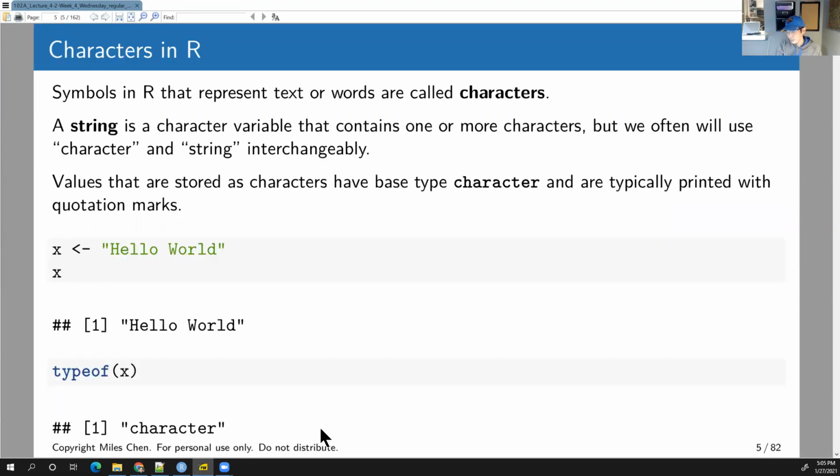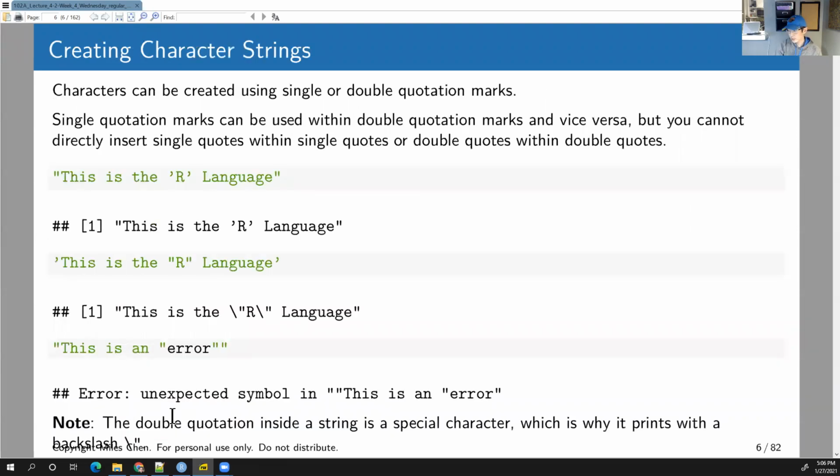So strings and characters, I use these interchangeably. In R, all of this stuff shows up in quotes, and if you ask typeof, it will be character, right? Values that are stored as character type have typeof character, and when you print them out, they come out with quote marks around them. So "hello world" in quotes is type character, and the output of typeof is also type character, because it's in quotes itself. Versus if the output is just all caps FALSE, then there are no quotes around it, and that's how you know it's logical. If it was all caps FALSE but in quotes, then you'd know it's type character.